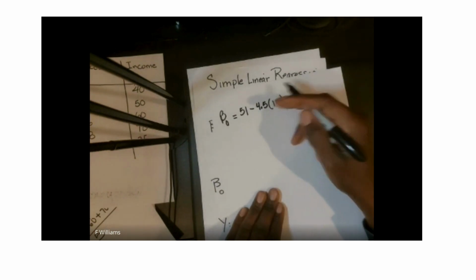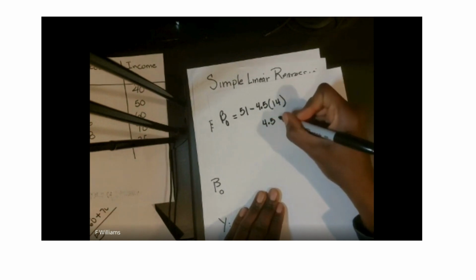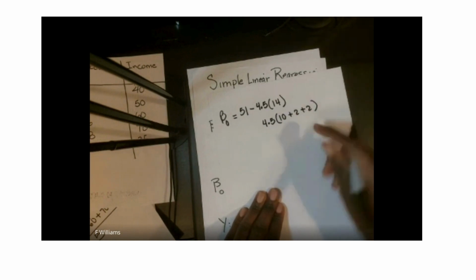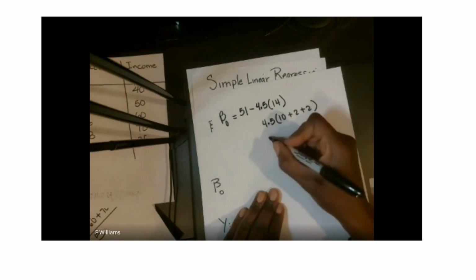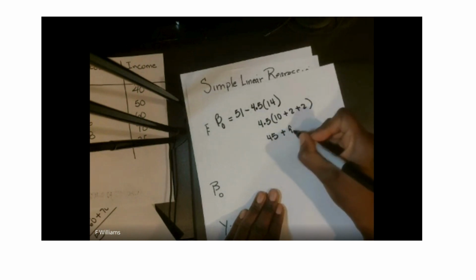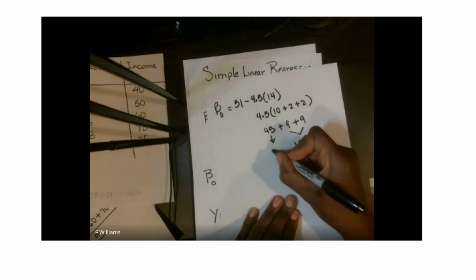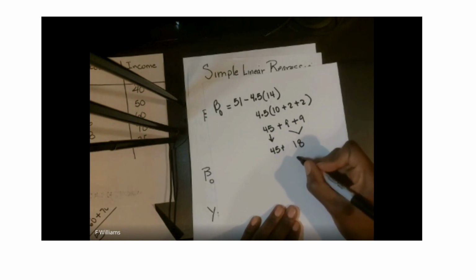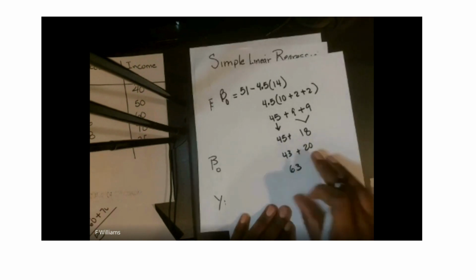Okay. Well, this is great. So here I'm just multiplying. And the way I multiply, you can use a calculator for sure, but I'm using the distributive property. This is 10 plus 2 plus 2. That's what 14 is. 10 plus 2 is 12 plus 2 more. And so I can just multiply. 4.5 times 10 is 45. 4.5 times 2 is 9. So these two together, we know are 18. This is 45 plus 18. You can borrow from this one to make it easy math. So now it's 20 plus 43, which is equal to 63. And so that's what that part is.